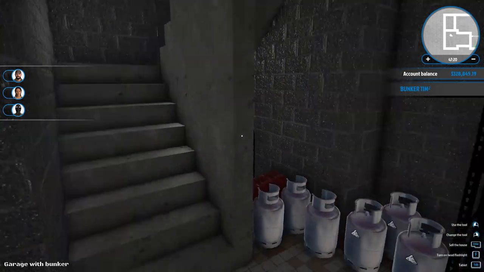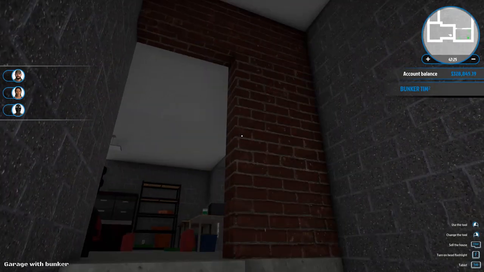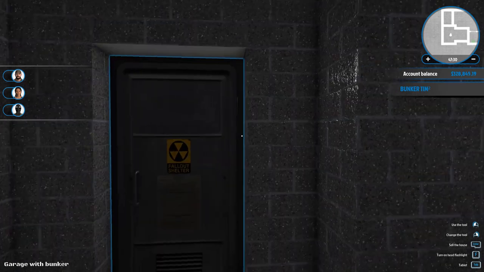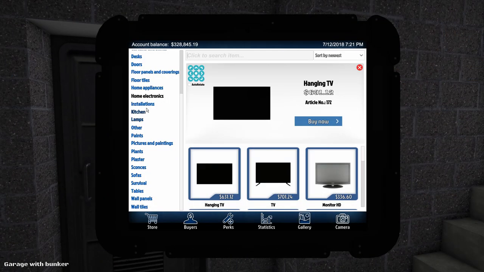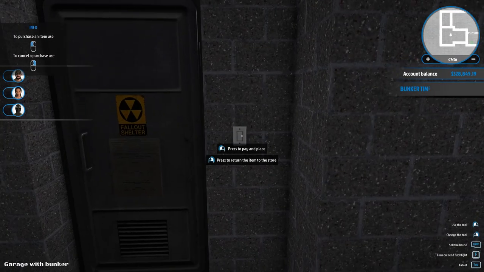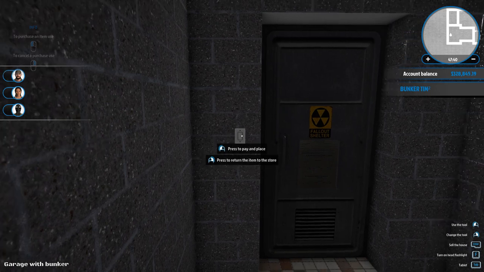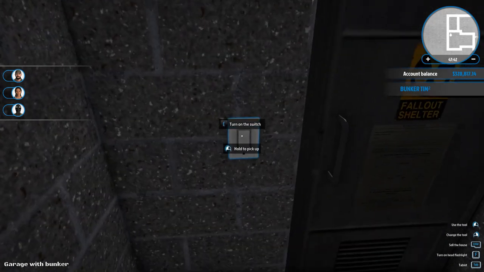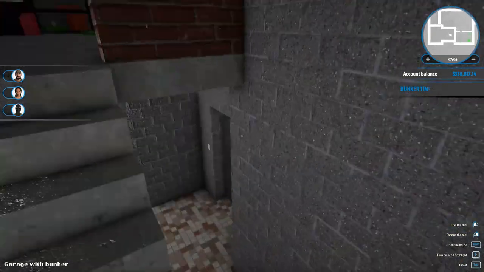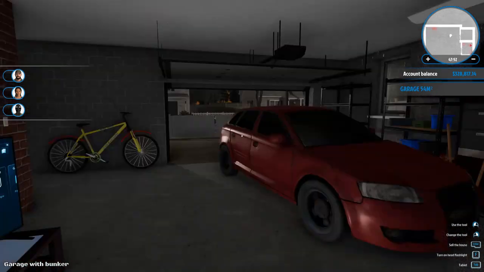Is there a light switch in here? No light switch at all? Okay. Installations. Actually, the door opens on that side, so you want the light switch there. There we go. I'm not going to put any lights in there because it's really a bunker, so it's not made to be like a house.